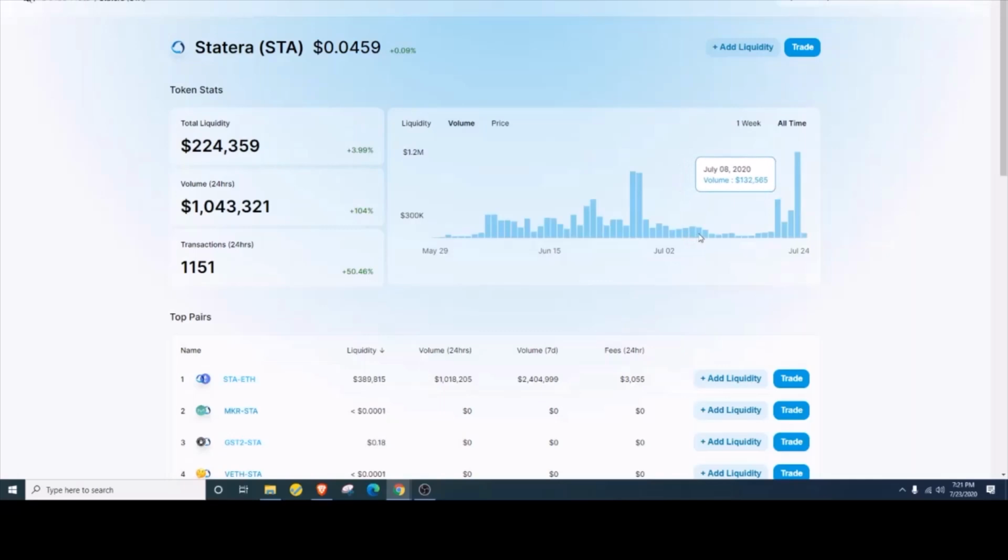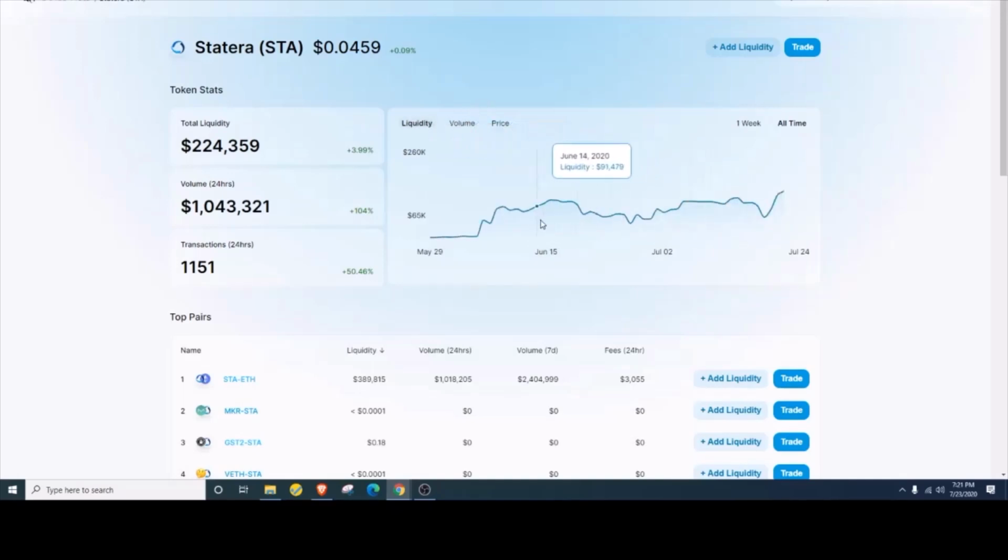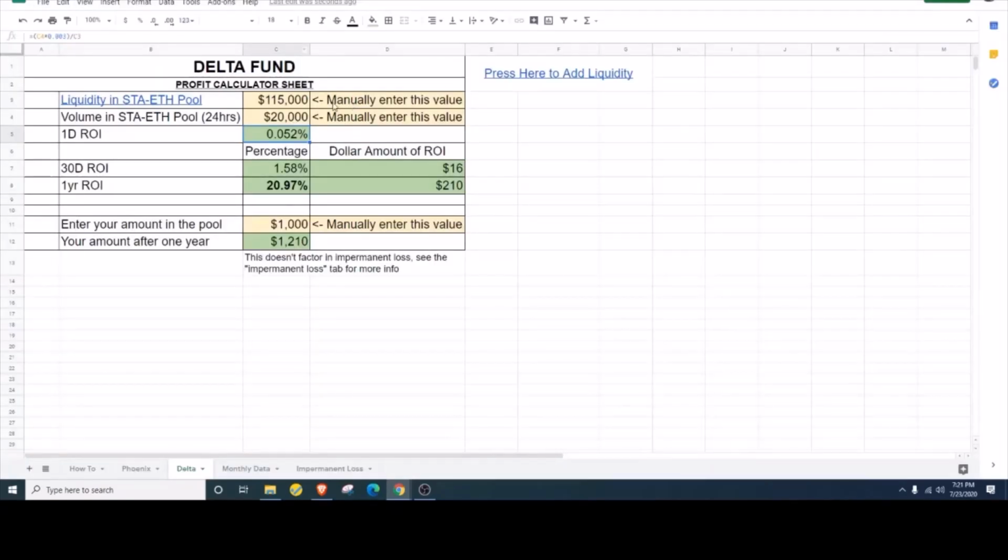But the average is more like 100,000 if you're looking at these. And actually the average is probably a little higher than 100,000, but let's take 100,000 for conservative. And then looking at liquidity, it's about 50 to 100,000. So just to be extremely conservative, let's say 100,000 and 100,000. And looking at that return, you're looking at 200%. So if you have an average day with average liquidity, you're going to be doing about 200% APY.